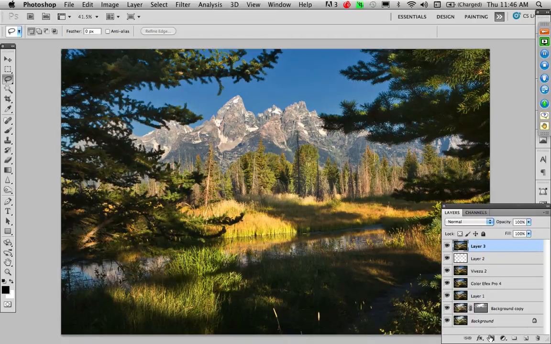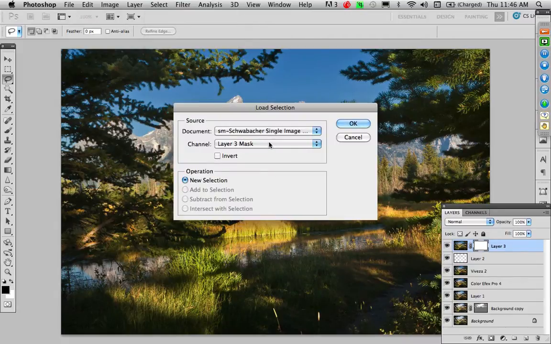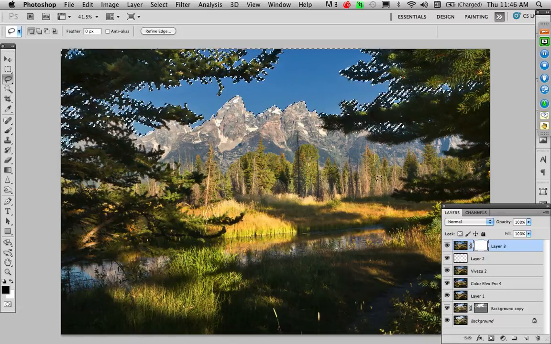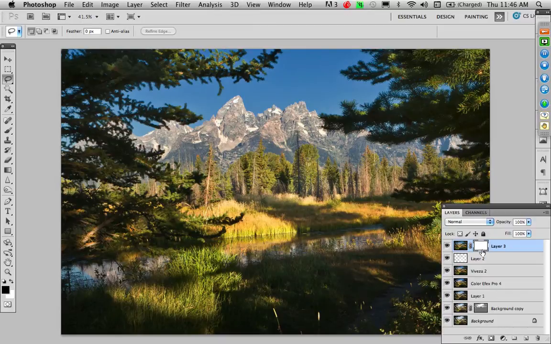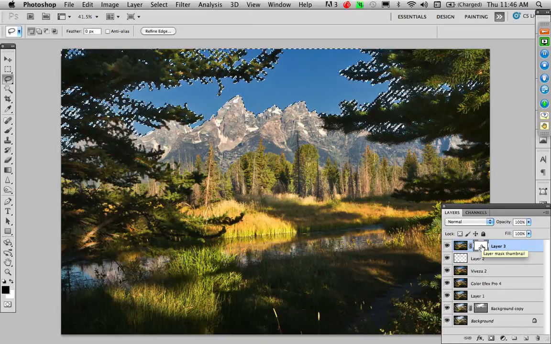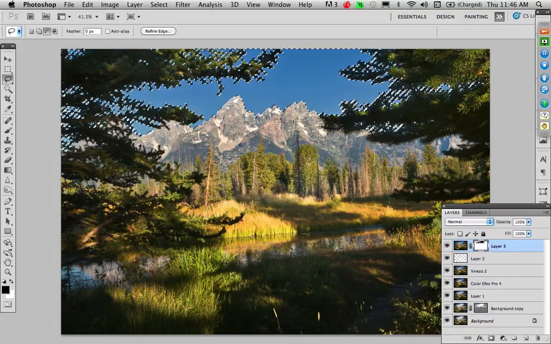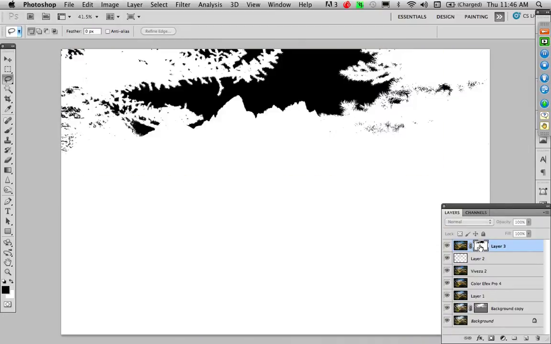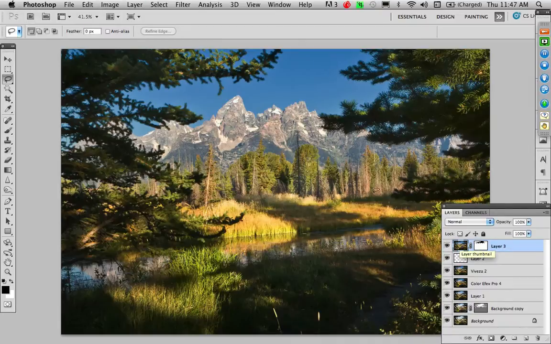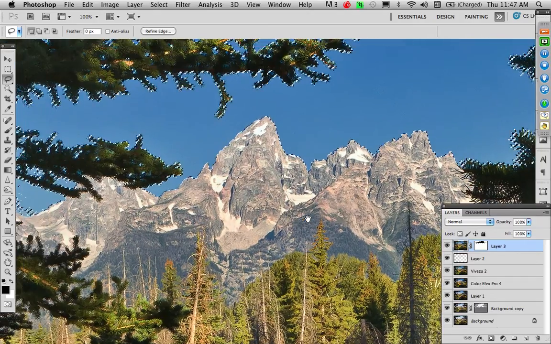And then I'm going to add a mask. And I'm going to load in that sky that we just saved, which is right there. Hit OK. And I'm going to fill that with black. And you see I have black in the foreground. I've got my mask selected. And if I hold down Alt or Option and Delete, that will fill with whatever's the foreground color. And I can deselect that. Now if I click here, you can see there's what we just masked out. So now we just applied the sharpening to the entire image minus the sky.